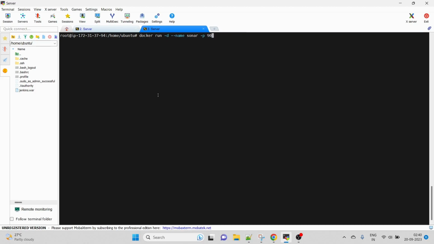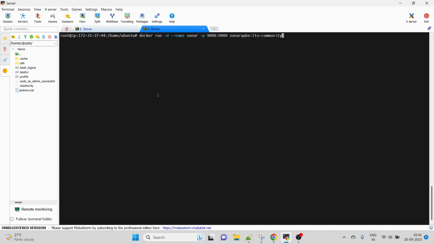Okay, by default this SonarQube port is 9000. First port is host port, second port is container port. They can be same also, they can be different also. But here we are just going with this. Then we need to provide a Docker image name. Since I have used it too many times, it's in my mind, sonarqube, then colon. After colon you need to provide a tag, meaning which specific version you want to use. For me, I always go with the LTS community version, which is open source and completely free. LTS means long-term support. That means this SonarQube is kind of stable and has proper support.